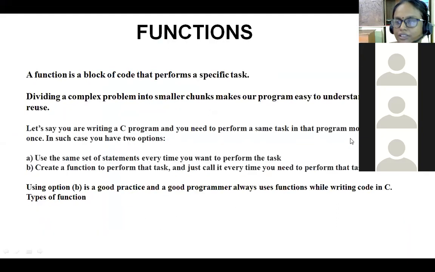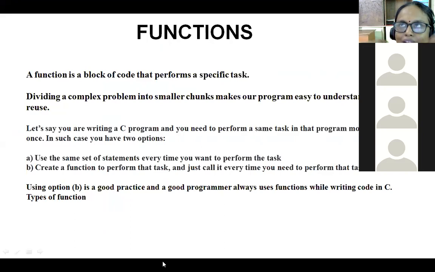Functions. Students, you have to know what functions are, one of the important topics in C programming, just as I told you about control statements. What is a function? You have to understand a very small thing: if I divide my program into small chunks, that is functions.